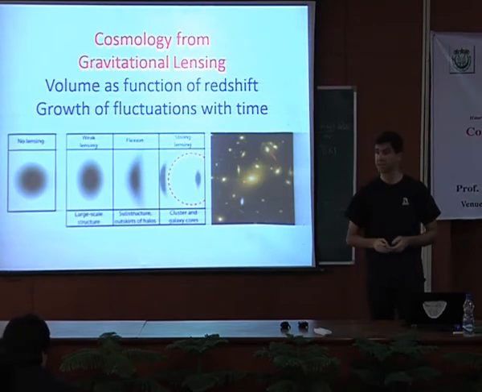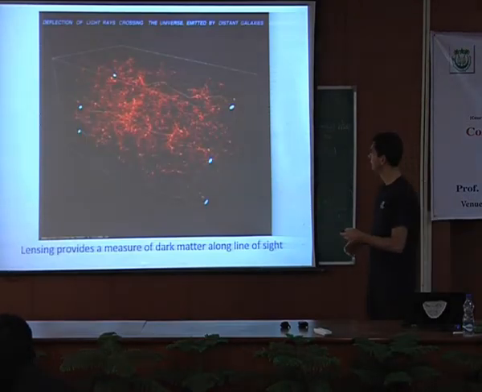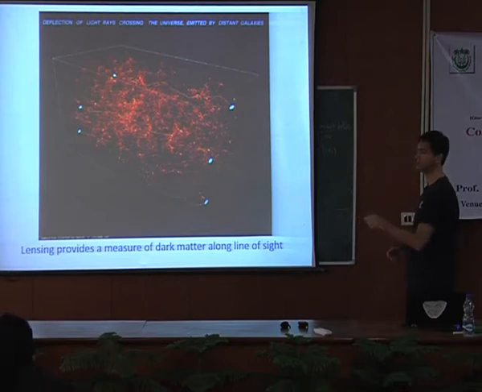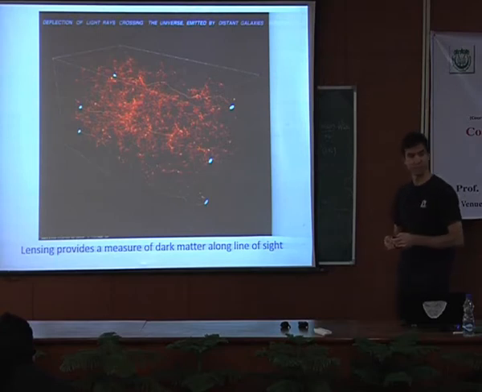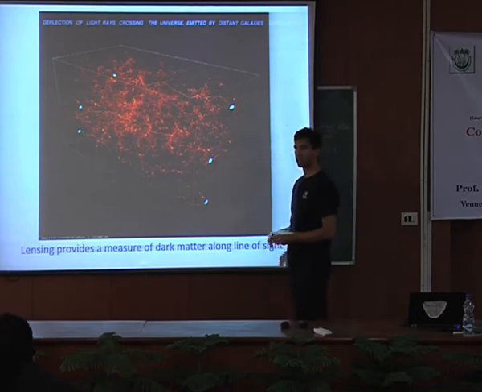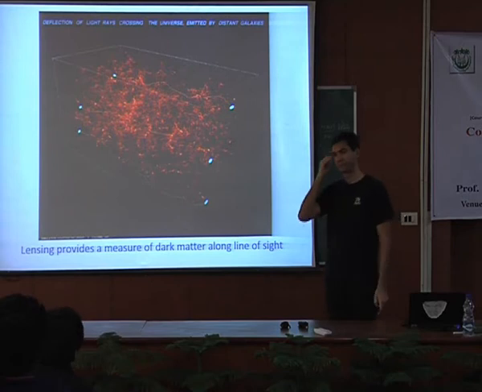Another observable is weak lensing. So the light travels from a source to us. As it's traveling, it's getting bent and distorted. And so if the source is really spherical, it arrives to us as some strange shape. Then we can measure the clustering of how strangely shaped these are to infer what is the dark matter near here.